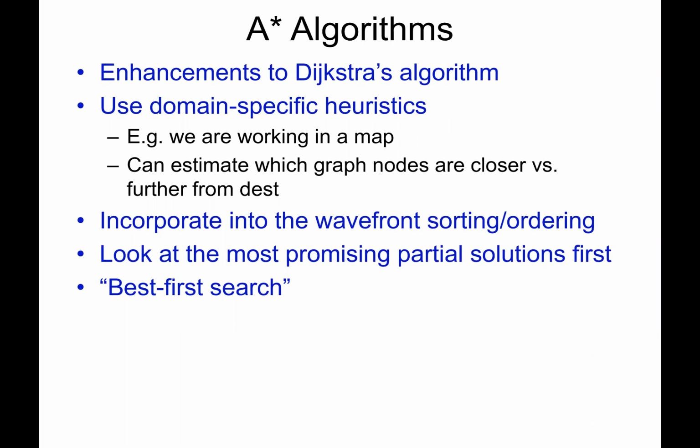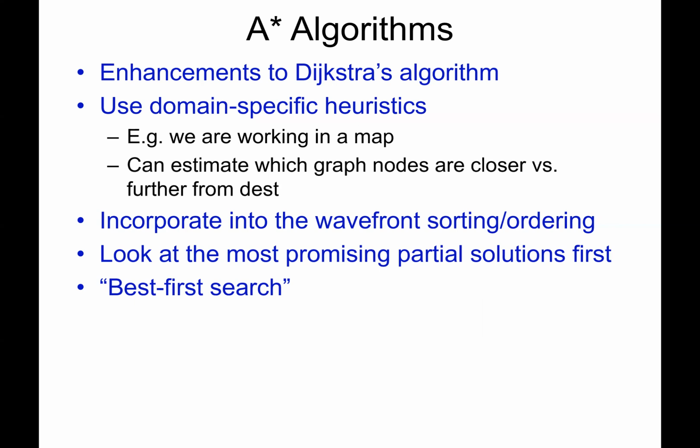And we saw that could speed things up, but it's going to risk us not finding any paths sometimes, for example, if we're trying to cross the 401, or getting suboptimal paths. So it's a little too aggressive. We just say, we'll never look at something that's in the wrong direction. Well, maybe that is the right way to get on the freeway and get to your destination. So we're going to try something a little different to speed it up. Same idea, but it's a little more gentle. And these are called A-star algorithms.